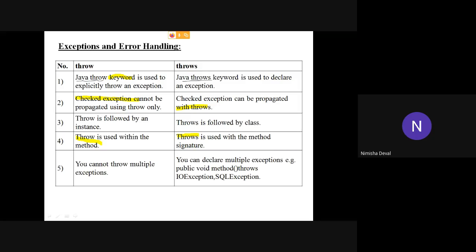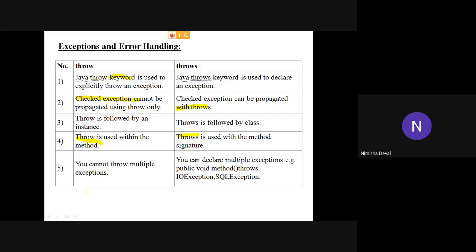Whenever we are declaring our method, after that we write throws and the name of that particular exception. You cannot throw multiple exceptions. You have seen in the examples also, we have written only one exception with throw.